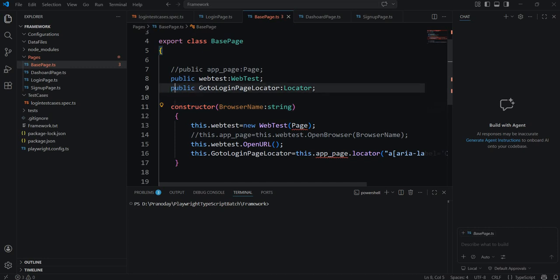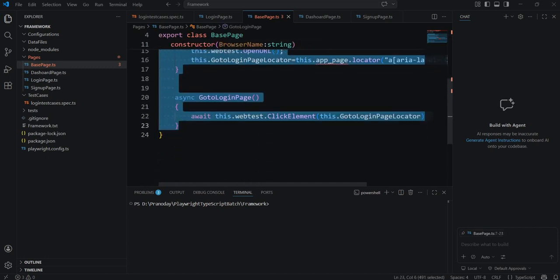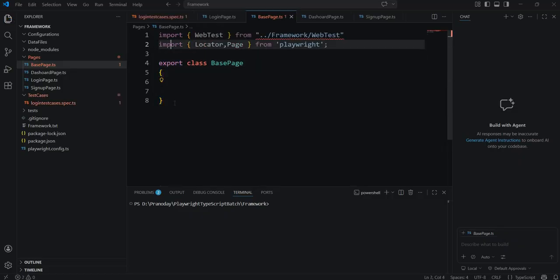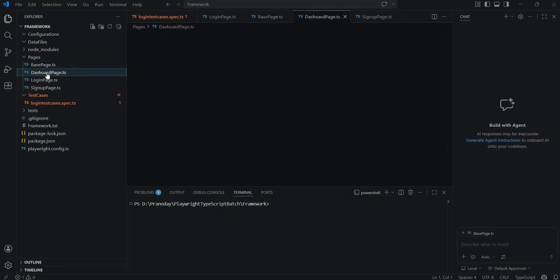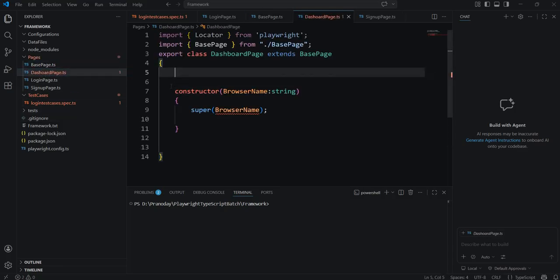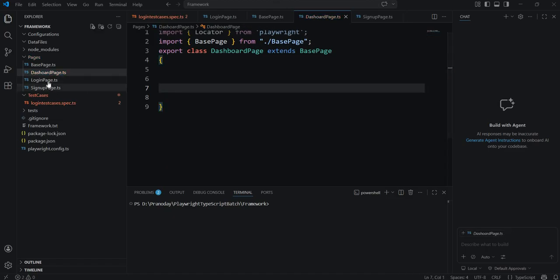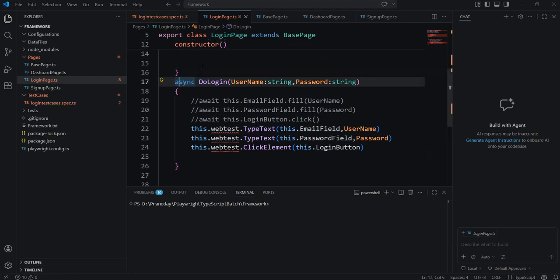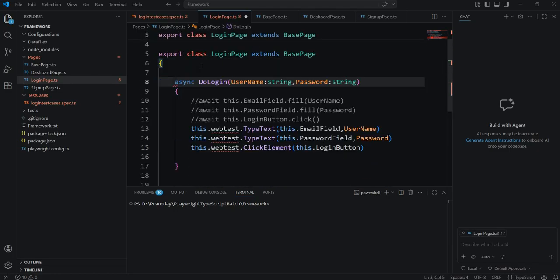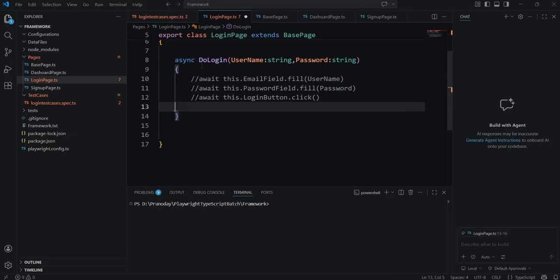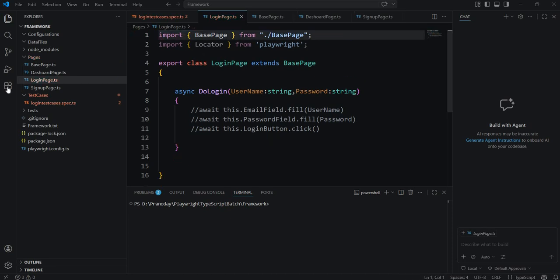Okay, so I will delete these things and I'll make it blank to start with. Okay, so let's go one by one. We will implement them. Then this dashboard page, I will also delete this constructor part. Our login page, let's delete these things for now. Okay, let's delete these also, and I'll delete this also.